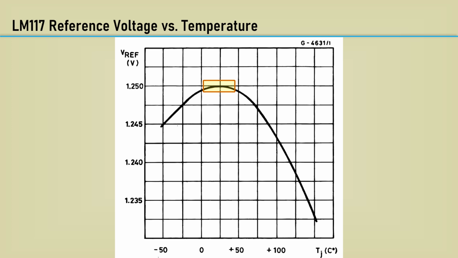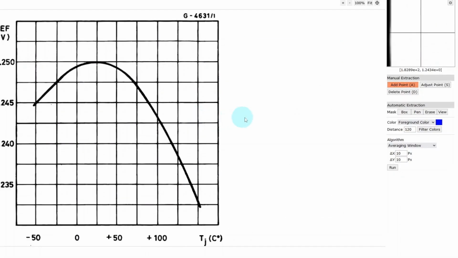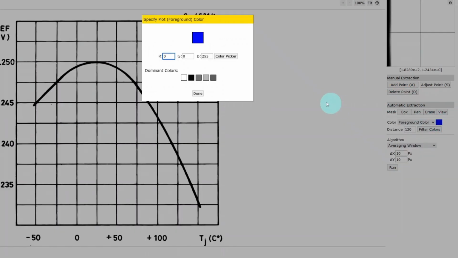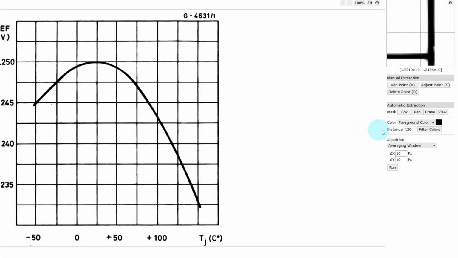The plot digitizer we are using does perform grid removal. I tried with marginal results. It worked best for me to use the pen mode to make the mask for extraction. I'll skip over the grid calibration steps like in the previous example since you have already seen that. First, pick the foreground color of the plot, which is black. Then select Pen to make the mask.